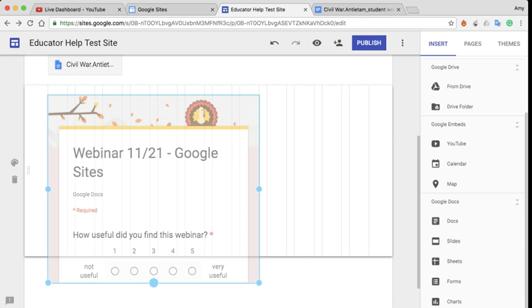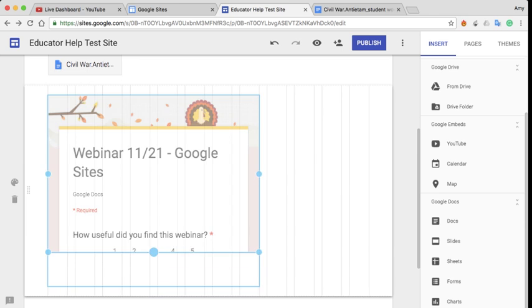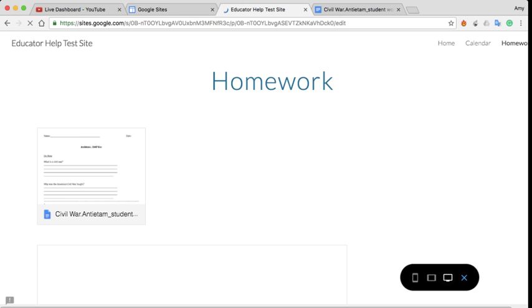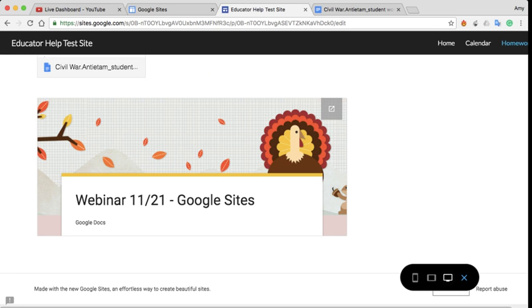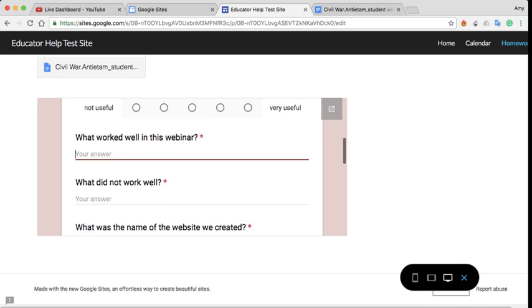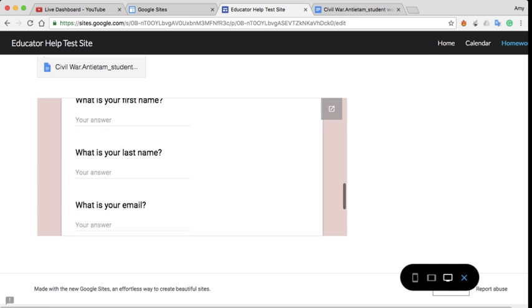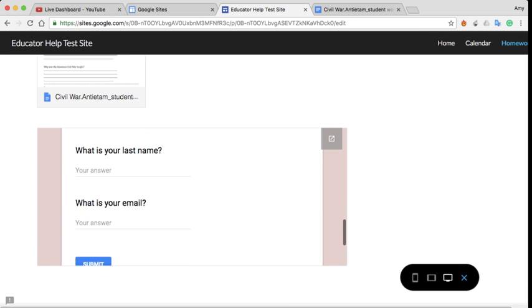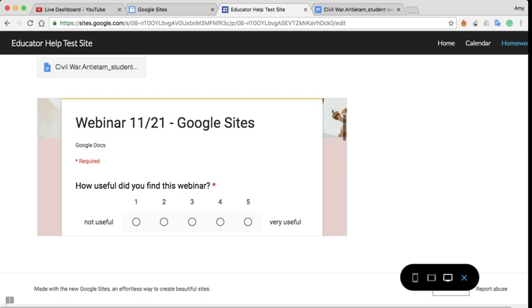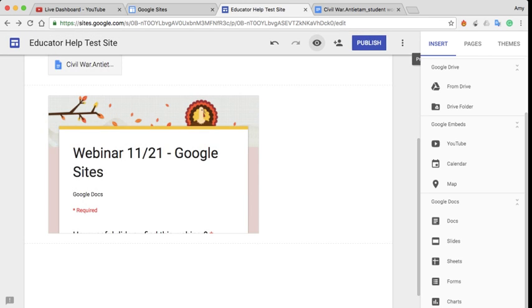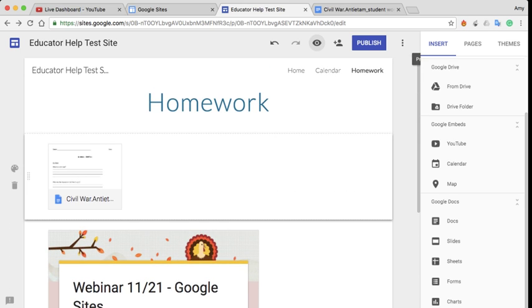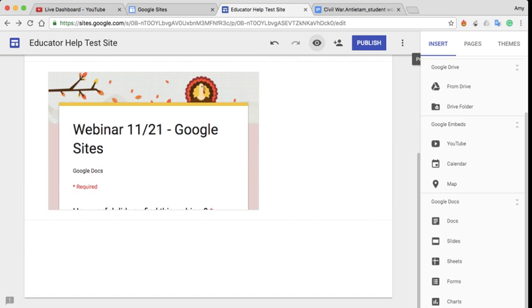We can create it, make it really big, but technically we don't really need to, because if we go preview, it's right here. And you can actually fill it in right on here, and I can scroll through the form myself just like this. I don't have to scroll the whole page. I can just scroll through the form right here. So that makes it really easy for you to be able to upload different documents, so students have access to everything.